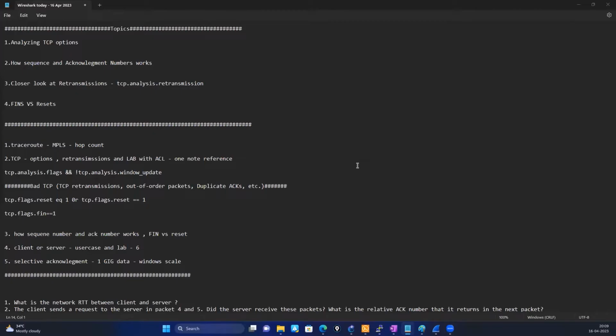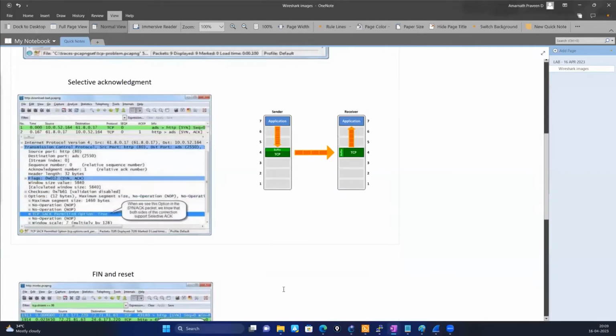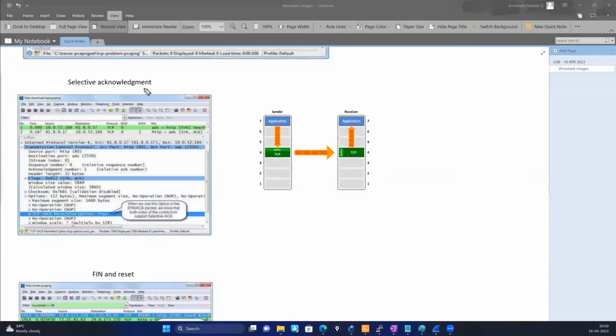Let me start with TCP options first. So if you look at this, selective acknowledgement is something we get once we know the connection establishment.